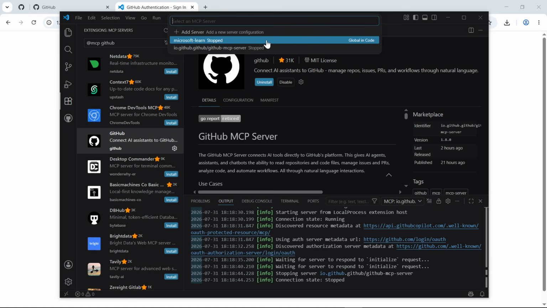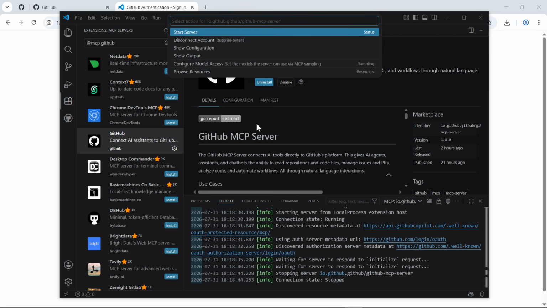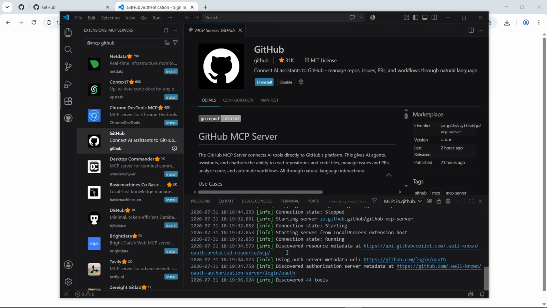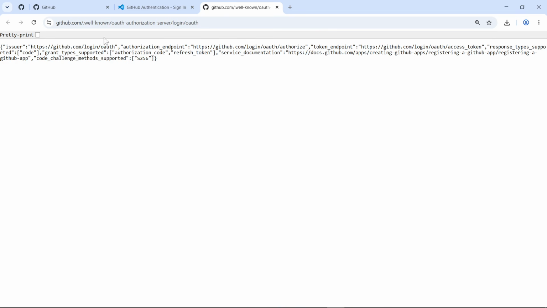If GitHub is listed, that confirms the hosted GitHub MCP server has been installed correctly inside Visual Studio Code. And if the authentication step was requested and completed earlier, the server is also connected to the GitHub account you selected during that flow, which means your AI assistant inside VS Code can now work with your GitHub repositories, issues, and pull requests through this connector. Congratulations, you have successfully installed the GitHub MCP server in VS Code.